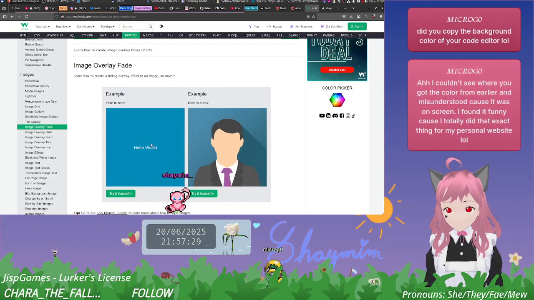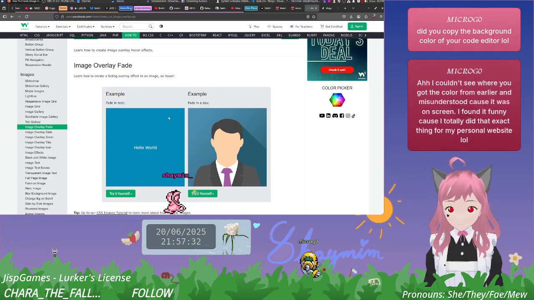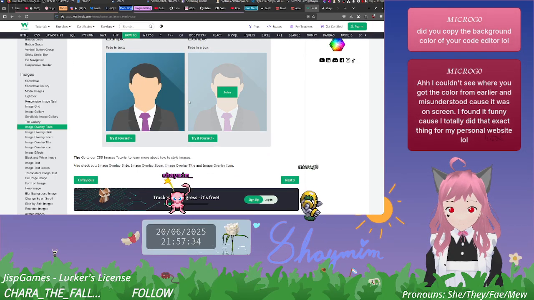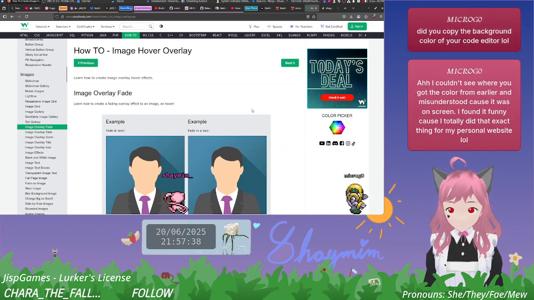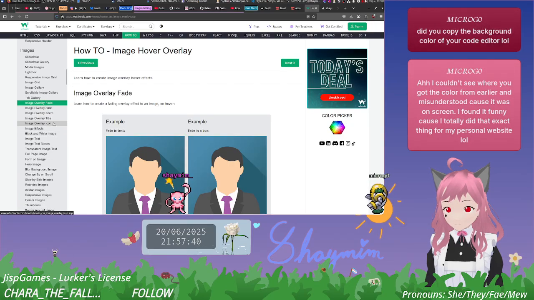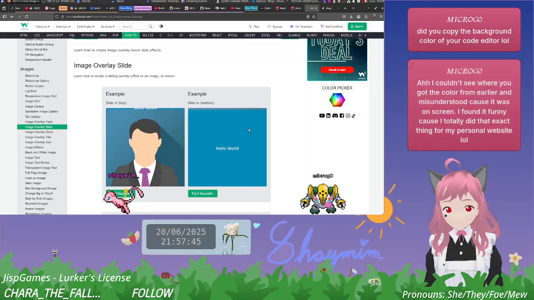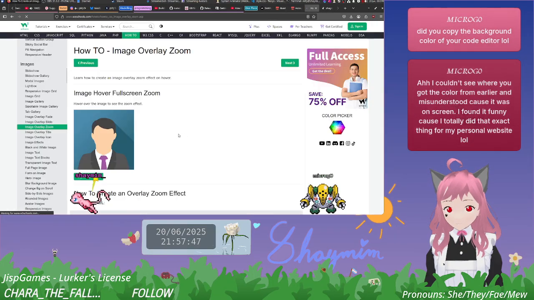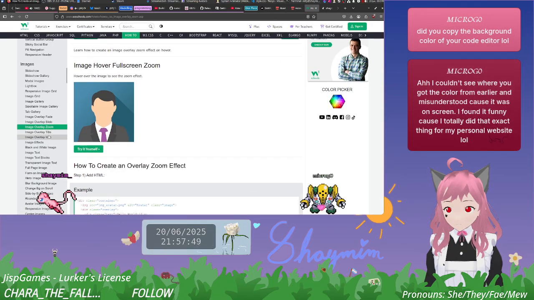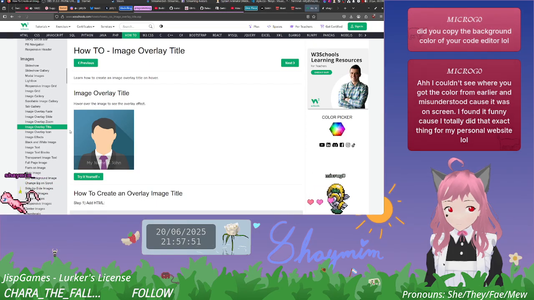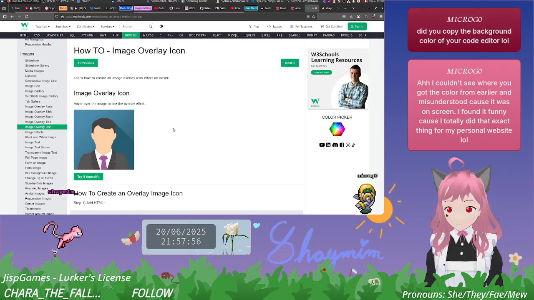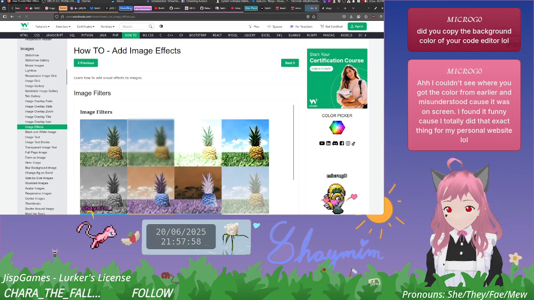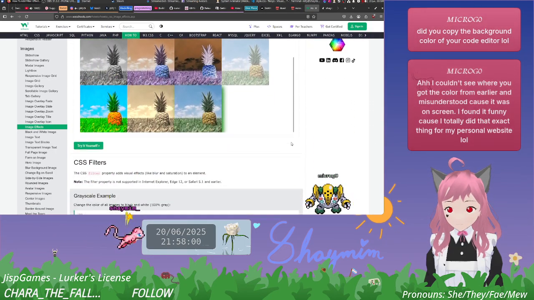Creating a box, creating a text. Okay. So neither of those are what I want, but let me do overlay slide maybe. Zoom, title, icon, effects, image filters.